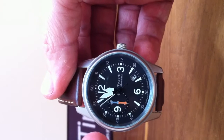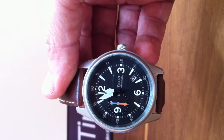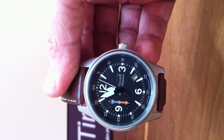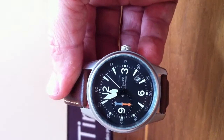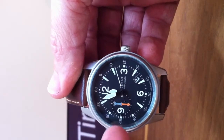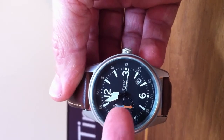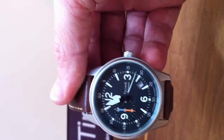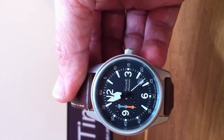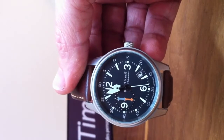And what do I have on that dial? It's a second beating five times per second, which means it's an automatic watch — you will see the back of it after. Then you have the minute, the hour, and a date here. And then you have this military time on the nine o'clock area, just here. This tells you if you are in the morning or afternoon. It's a very neat military time function you have on the watch.